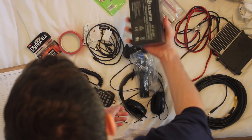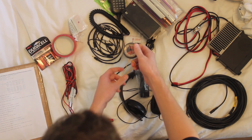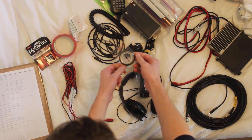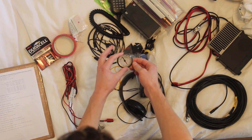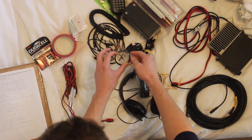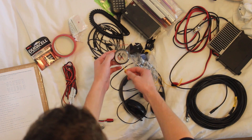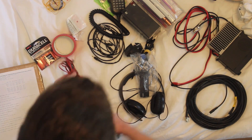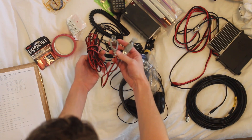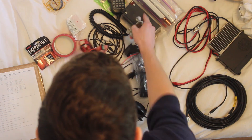If you've ever picked up one of those UPS units, you know how heavy they are — the battery is the heavy component. One of the first things I use when I get set up is my compass. I don't want to set up anything until I know which direction I'll be pointing my antenna, because once I know that, I know how to orient all my equipment. This is the power cable I use to connect to the terminals of the battery.